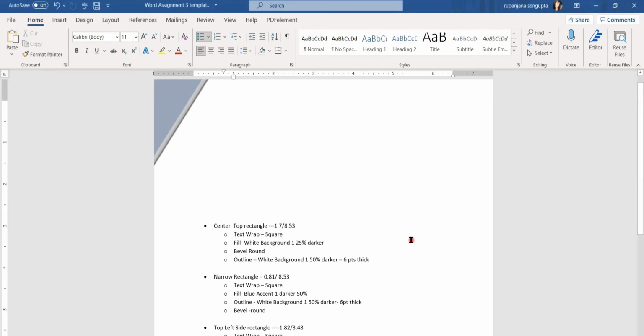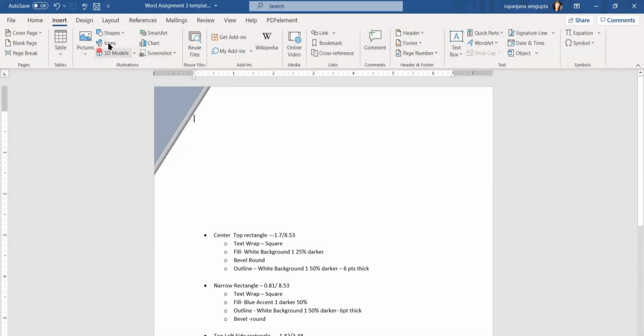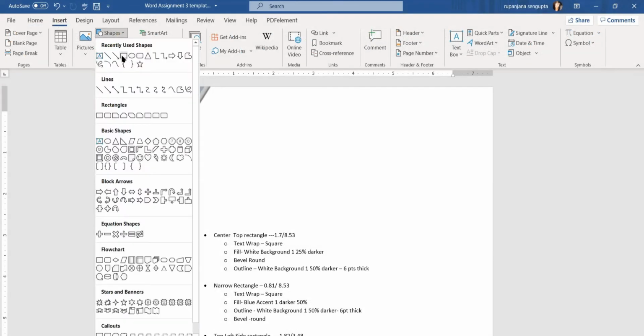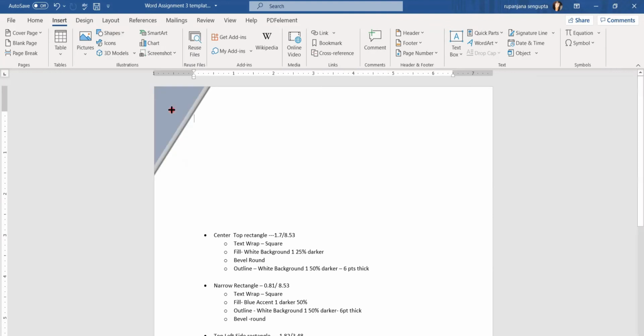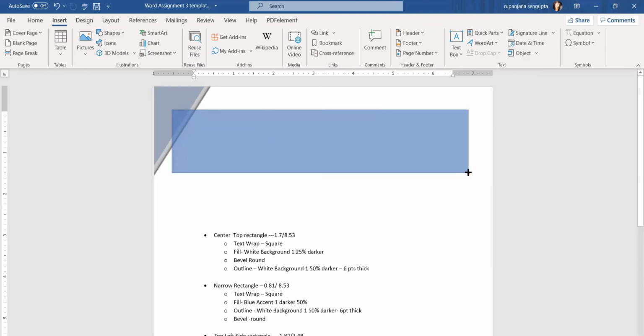So first thing that we are going to do is create a rectangle, a top rectangle. So let's go to Insert. We navigate to Shape in the Illustrations group, click on it, click on the generic rectangle and then draw a rectangle.